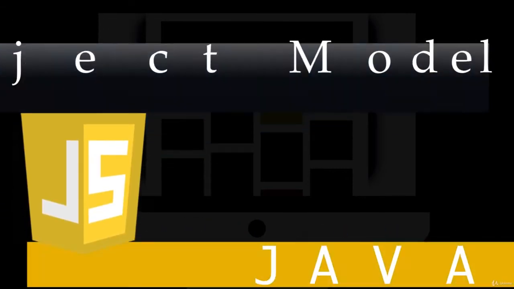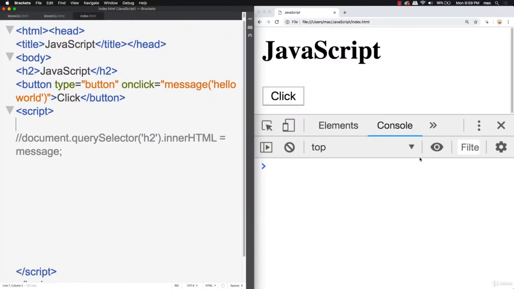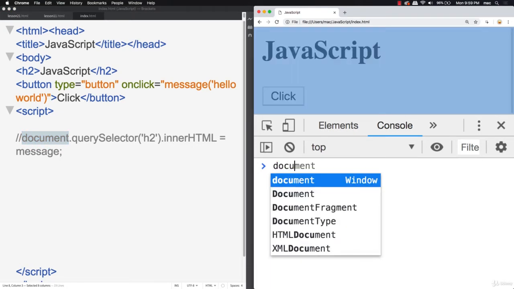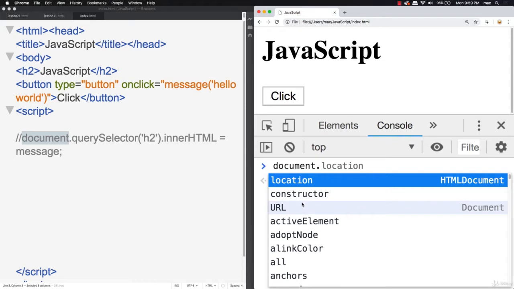This lesson we're going to be taking a closer look at the DOM, the document object model, and this is again that representation of what's being output, and this is generated by the browser. And when we access the document object, we saw we've got a ton of different methods that were available. So when we do something like document, we see we've got all of these methods.